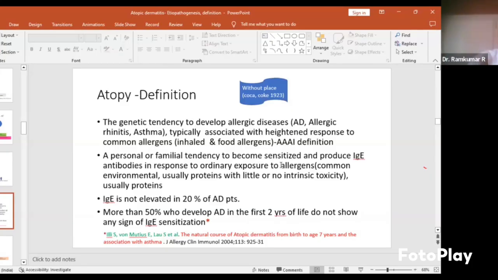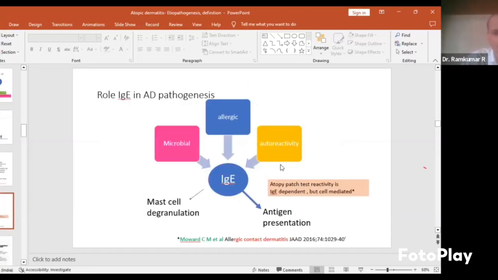So please remember, it will take certain time to produce IgE antibodies. It is the last antibody to be produced in the body in an infant. So many infants may not have IgE sensitization. They may develop it later. So even otherwise, 20% of patients do not develop IgE. They come under what is called intrinsic atopic dermatitis. In fact, they have more of other cells such as Th17 cells which are activated. Metal allergy is more common in intrinsic atopic dermatitis. So please remember that many infants do not show IgE sensitization. They may develop IgE. You have to know that atopy is a predisposition and it will take time to manifest.